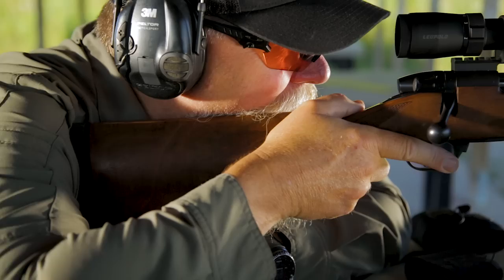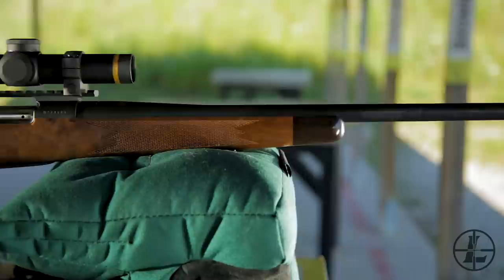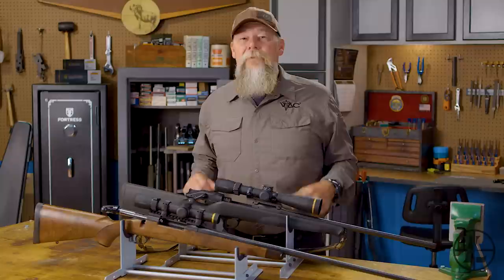With the lens system in the VX5 HD, we have contrast, clarity, and color. With contrast, we're able to reach deep in there and define where an animal is actually hiding in the brush. Clarity, the same thing, and of course, color — true color as though you're looking through your own eyeball.